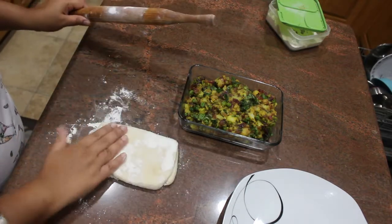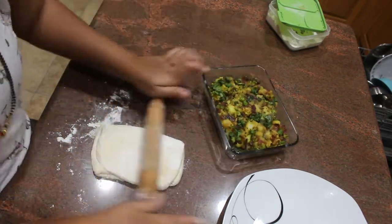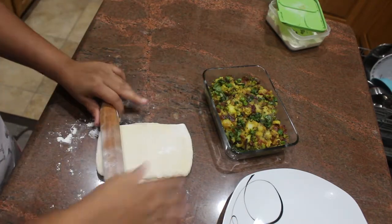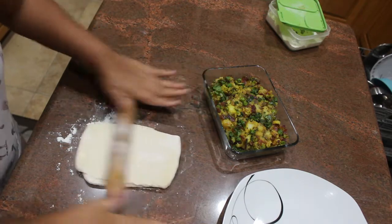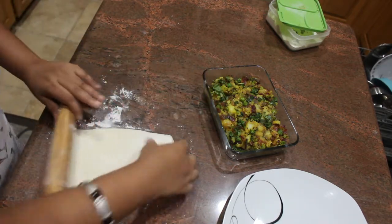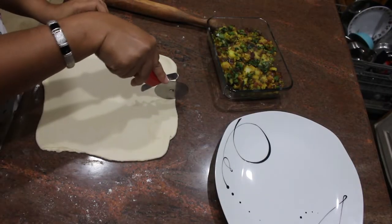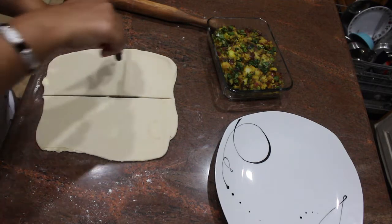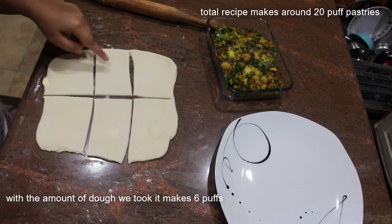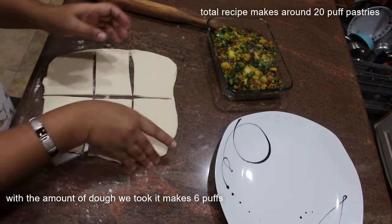By the time we were doing the preparations for preheating the oven, we should keep the pastry sheet in the refrigerator. Don't keep it outside, otherwise it becomes very sticky. Now we'll do the filling. Now let's cut into pieces. In that much of dough, I could make 1, 2, 3, 4, 5, 6 puff pastries.